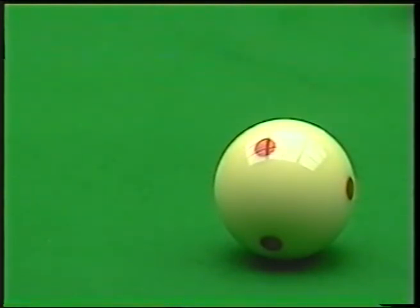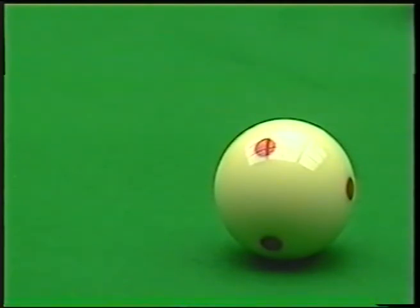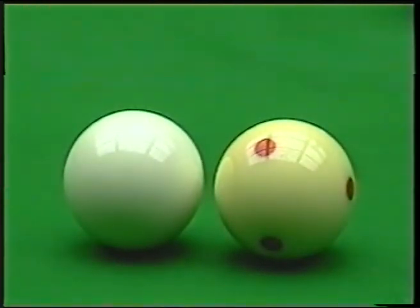The good thing about this spotted white is that I can position the spot exactly where you need to hit to screw the cue ball. Now you probably won't have one of these spotted cue balls, but if your club has a pool table with spots and stripes, just take one of the spot balls over to the snooker table and place the spot right there. If you don't have that, take your normal cue ball and look for a chalk mark on it — at most clubs there's bound to be one — and put it in that spot.